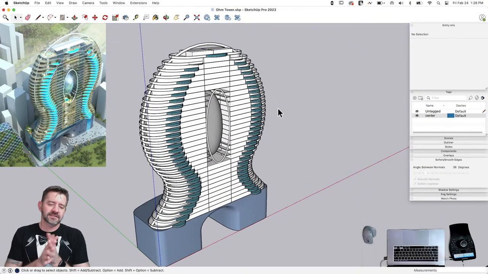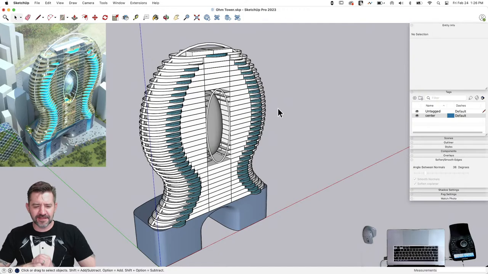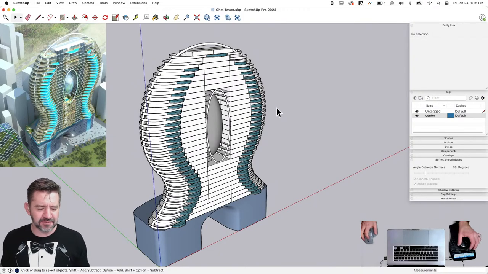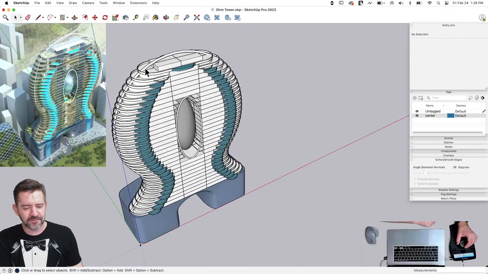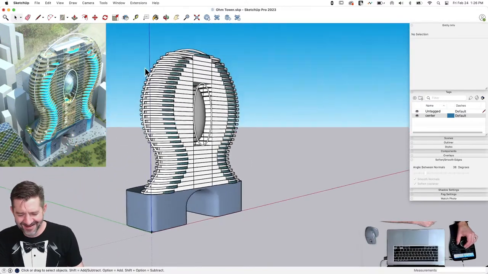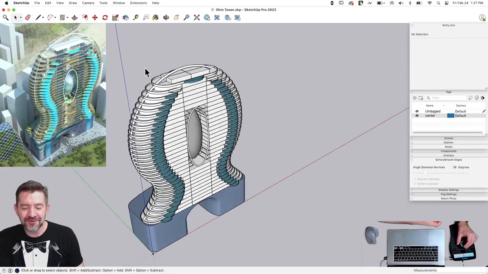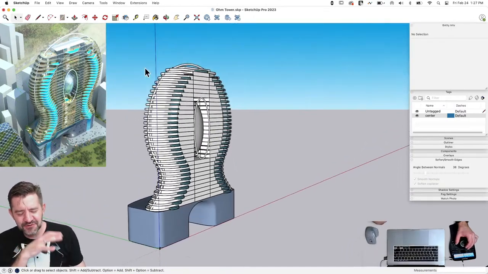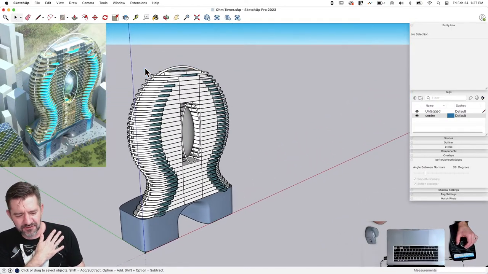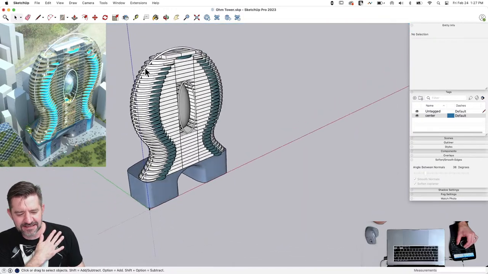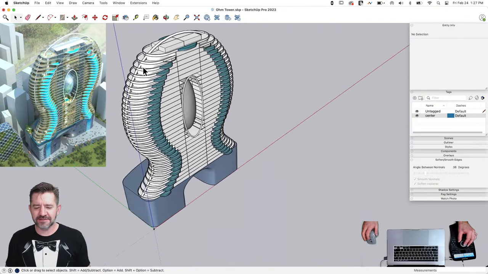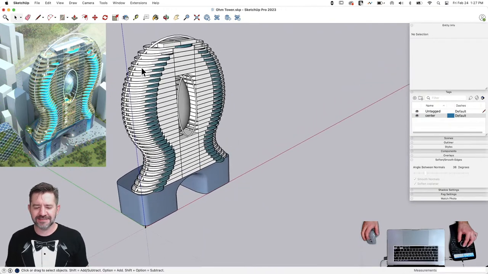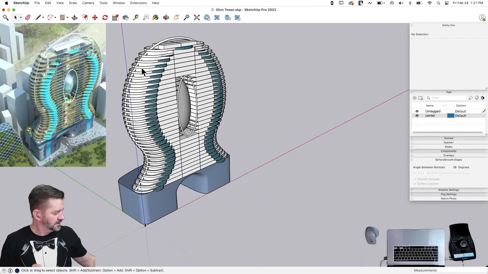Well, you know what, guys, I kind of feel like the next step is to go in and start adding windows and stuff like that. And I'm not going to do that. Apply texture? Well, no, because at this point to do that, I really would want to get more into some components and add some more details. And for what I set out to do, I'm feeling pretty content with where I ended up.